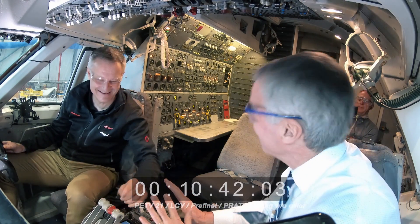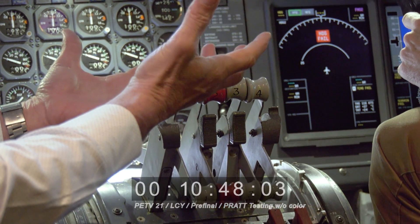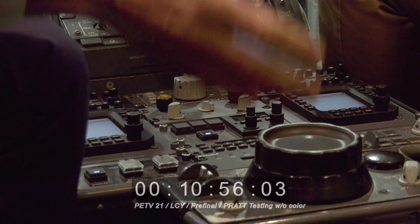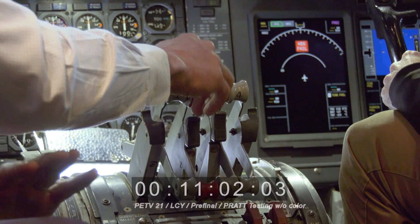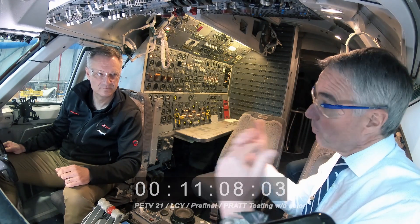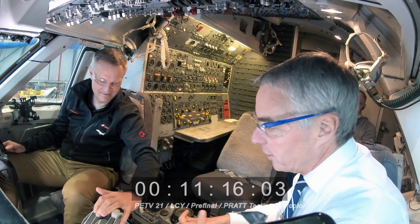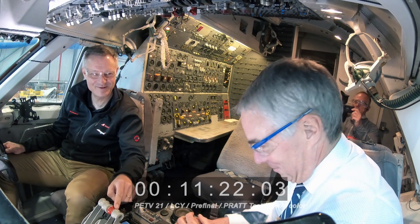The three throttles on the left are the pilot's; that one is the engineer's. To ease the workload on the crew, once the aircraft is airborne and gears are up, the crew pushes the test authority switch and that transfers control of the engine to the flight engineer below. In an emergency, if the crew wants to regain control, they communicate with the engineer, synchronize the throttles, and take over control. Takeoff and landing belong to the pilot; the rest belongs to the engineer.